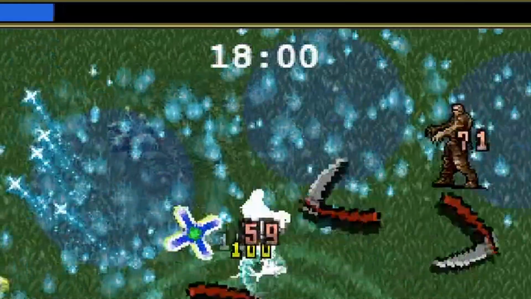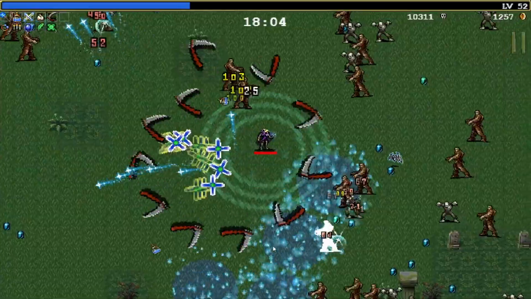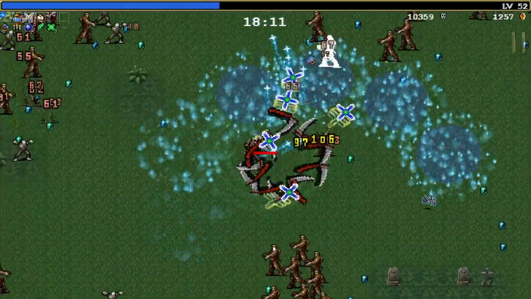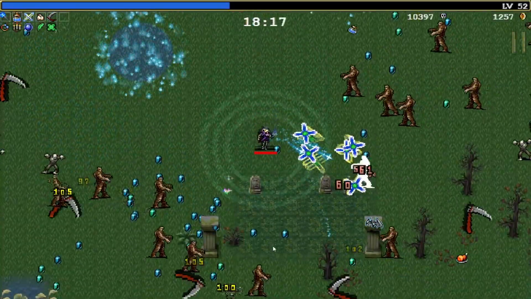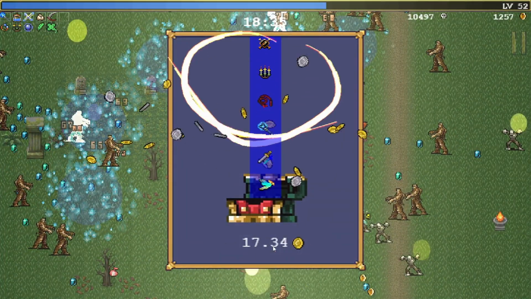I have a feeling when we hit 18 minutes, we're going to get a different enemy type, and it's going to be very scary. It's actually not. But it might be scary because of the sheer numbers. Or not. Everything just dies. Can this little bat die? I want to kill you, little bat. I want your upgrades. I killed it. I get its upgrades. Oh, it's a blue one again.